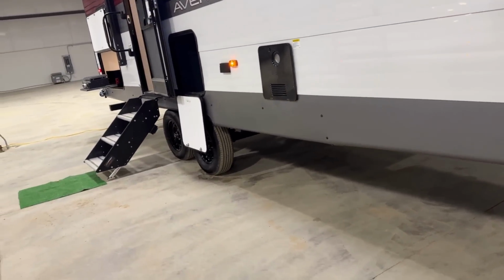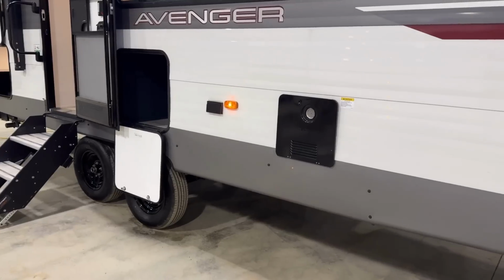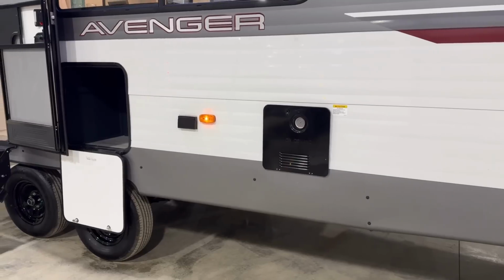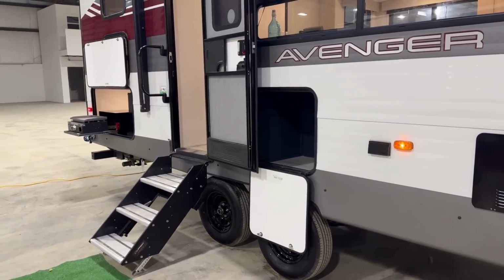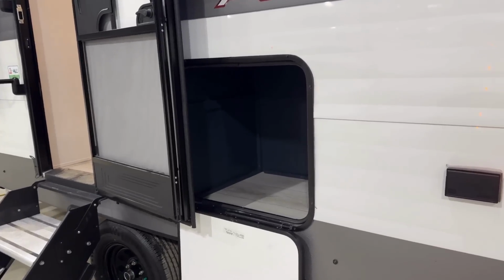And back here, right past the tankless on-demand water heater, which I don't love the water heater located over here on the camp side of the RV, because even in spring, summer, fall, when you're under the awning, you may still have a hot touch surface next to you, but I don't really know where else you can put it on this floor plan.